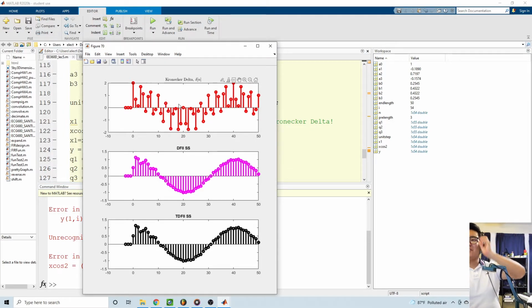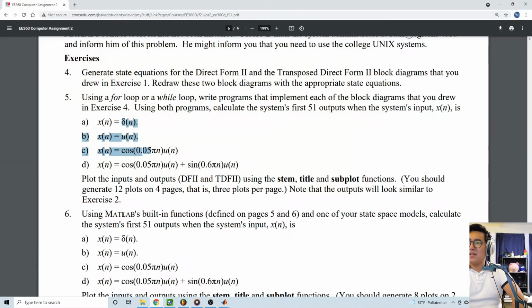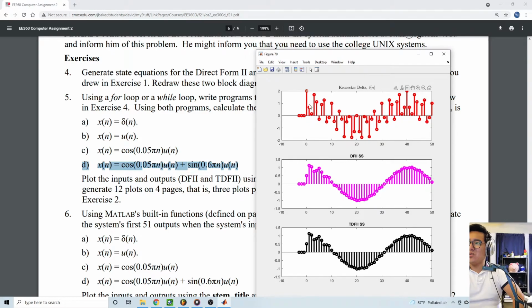So what we just did right now is part D, which is a really slow signal plus a really fast signal. So you get this mess. You get noise. Fast signals are usually noise, and slow signals are the signals of interest. And our filter should ideally get rid of that pesky fast signal. And now we get our cosine wave back. So in case you didn't know how to do that.